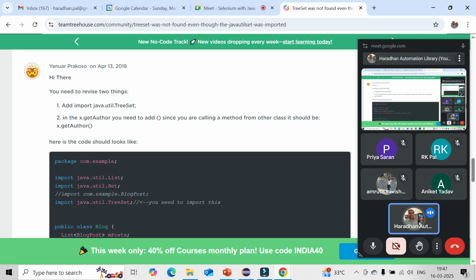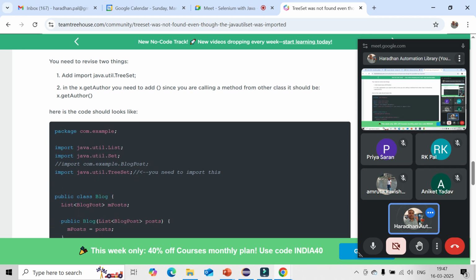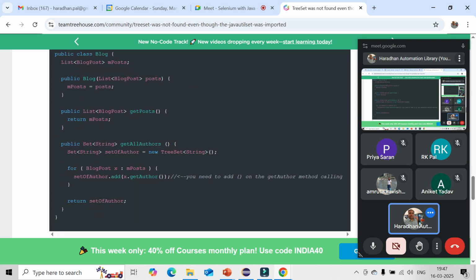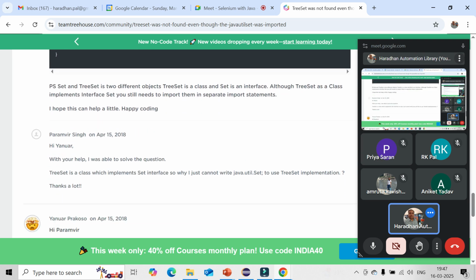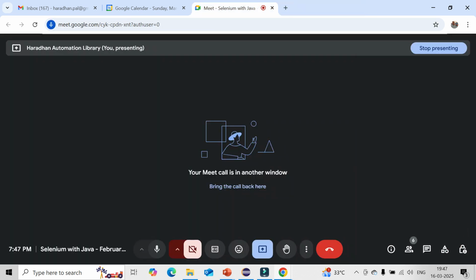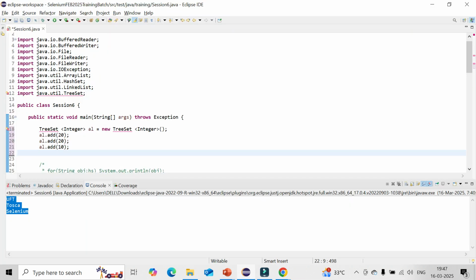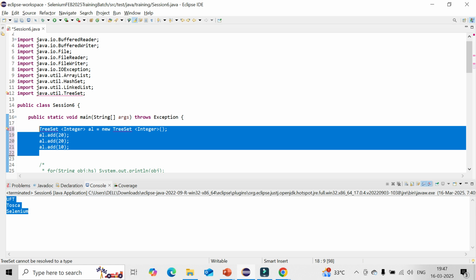Okay, add import. Something might have changed. You need to add it since we're calling a method of the class. Something might have changed in the latest Java versions, so that is the reason it's not working. Anyway, we'll cover it. I will have a look and then we'll cover it in the next sessions. Sorry for that, guys.